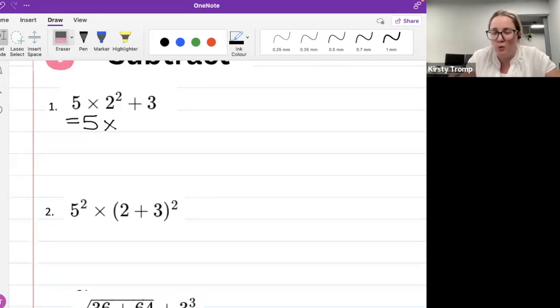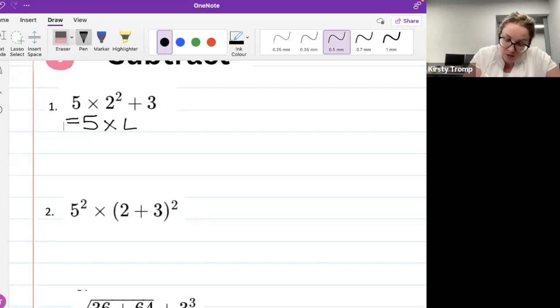What does 2 to the power of 2 mean? It means 2 squared. What's another way to say that, guys? Another way to say that is 2 times 2. And we know that 2 squared is equal to 4. We know that one. We've been practicing it. This is the second week we're doing it. So we know 2 to the power of 2 equals 4 plus 3.